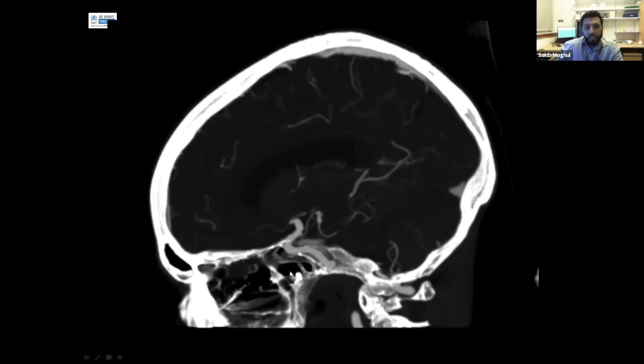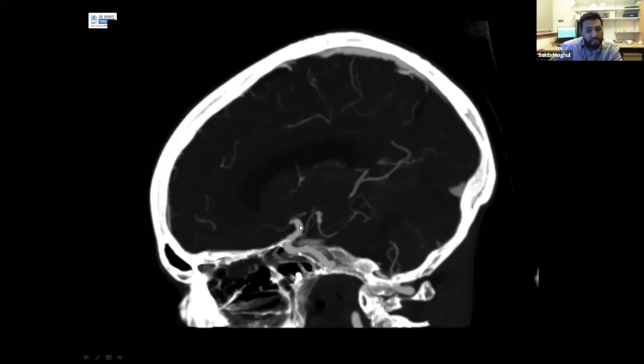This is just a very quick view of the internal carotid artery as it traverses through the petrous temporal bone and also through the cavernous sinus. So this is that very characteristic bend that you see as well. Other segments you can see over here, if you were to try to guess exactly which vessel this is, you can see that it's traversing posteriorly, and it has a branching pattern as well. And roughly you can see that this is almost going towards this parieto-occipital sulcus. So that will be the parieto-occipital branch.